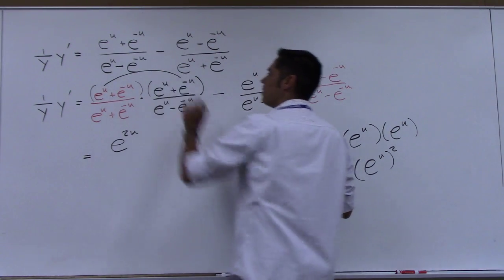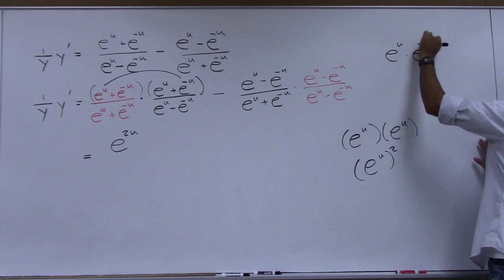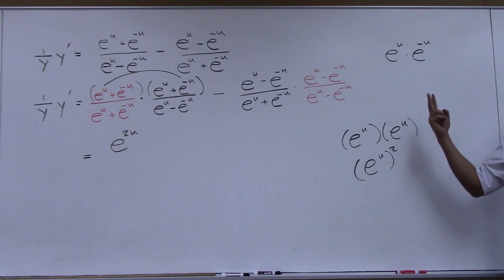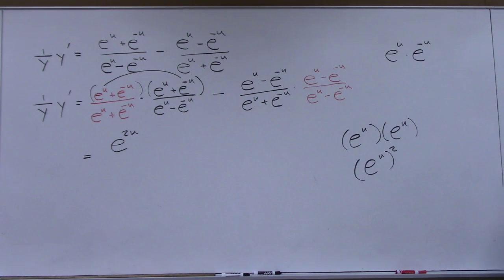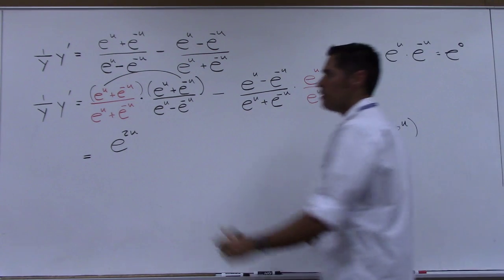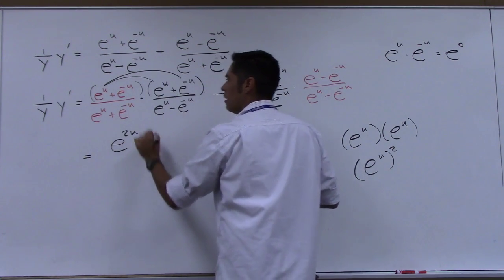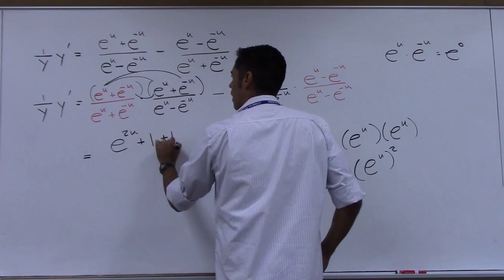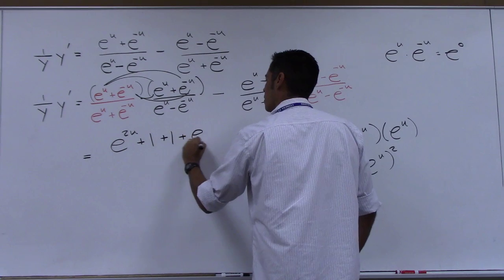Okay, so that first term is e^(2u). How about this times this? What's e^u times e^(-u)? So what do you do to exponents? Here I could have said u plus u is 2u. I just add these exponents because they have the same base. Here, if they have the same base, I add the exponents, what do I get? e^0, don't I? What's e^0? 1. So that multiplication is 1, isn't it? Plus 1. What's this one going to be? Plus 1 again. And then what's this times this? e^(-2u).